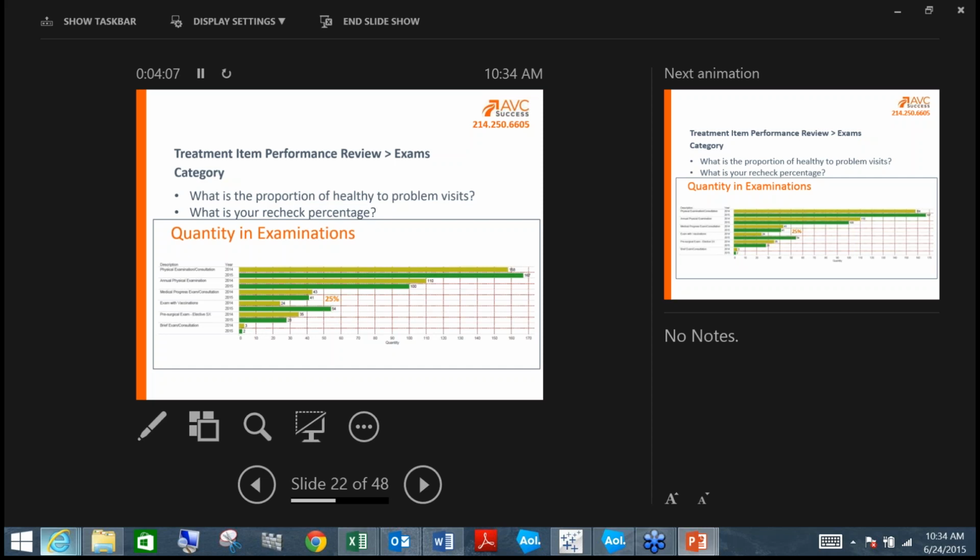And you can see that that should lead directly into the need for what's traditionally called a recheck, which we advocate saying should be called a medical progress exam. And you can see that of those sick pets that came in initially, only 25% had a recall or recheck, medical problem or medical progress exam.